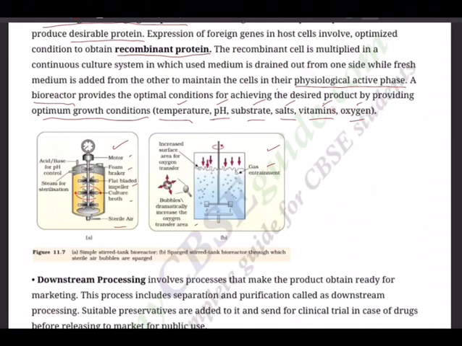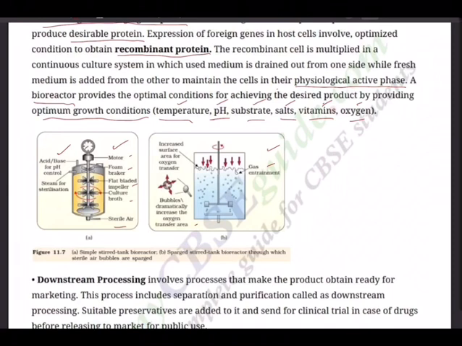Alternatively, air can be bubbled through the reactor. The bioreactor has an agitator system, as you are seeing, an oxygen delivery system and a foam control system. All the three controls are there. It also has a temperature control system, a pH control system, and sampling ports so that small volumes of the culture can be withdrawn periodically. You can see the outlet also, so that it can be withdrawn periodically.